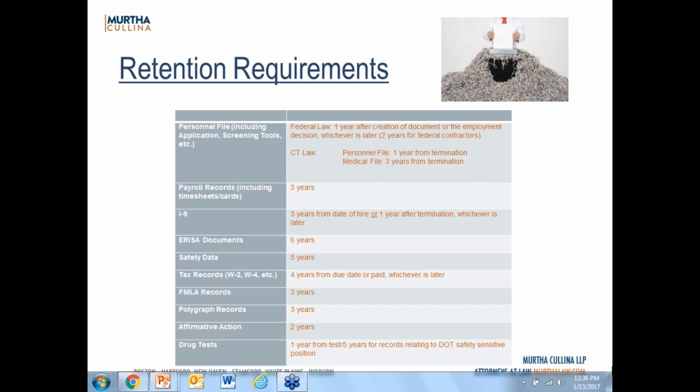Sample language. I don't have sample language because really all you need to do is take whatever form you use and add language that simply says you have the right, let me get back to our slide here, you have the right to file any statement contesting anything you disagree with, something along those lines.